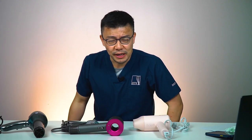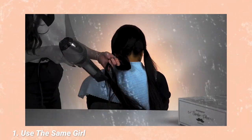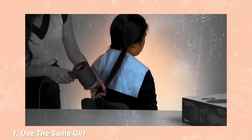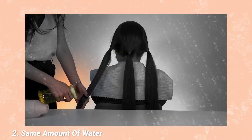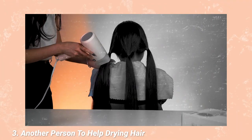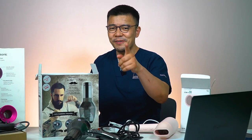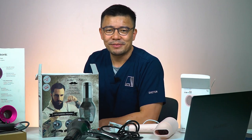To make this test more scientific, we control a couple of factors. Factor one: we use the same girl with long hair, same length, for all tests. Factor two: the same amount of water applied to the hair. Factor three: another volunteer does the drying process in the exact same fashion, same environment, same day. Check it out — coming right up.